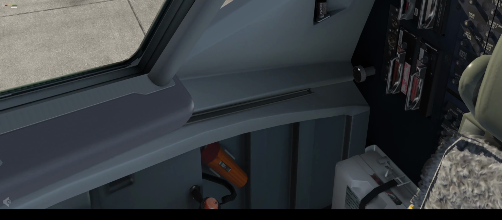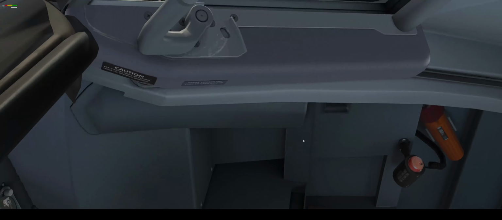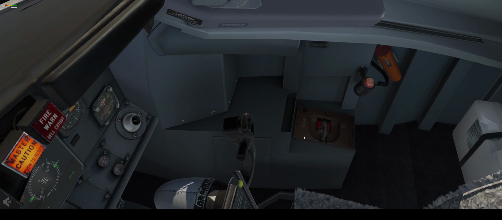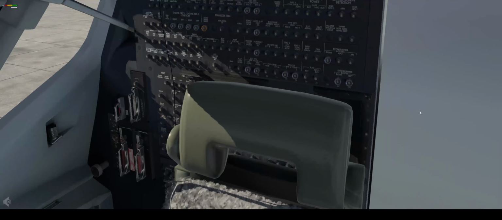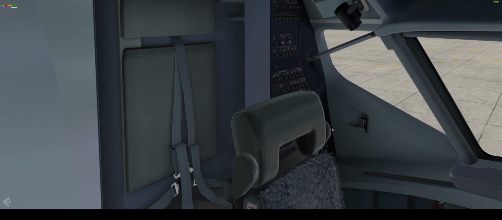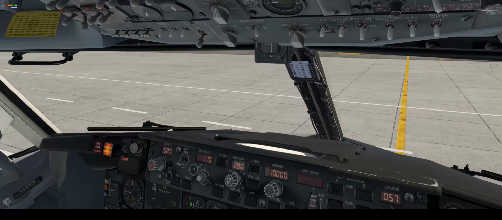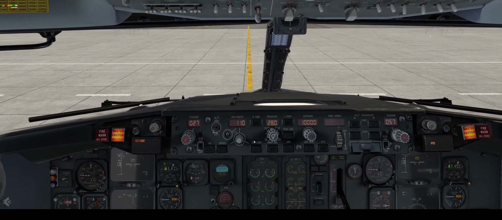So if you forget about the switch and suddenly you have decompression, you are in big trouble because there is no airflow into the mask position. Okay, so basically all the things are the same.